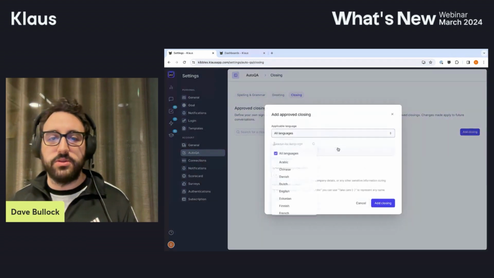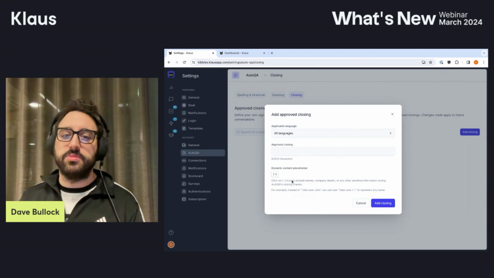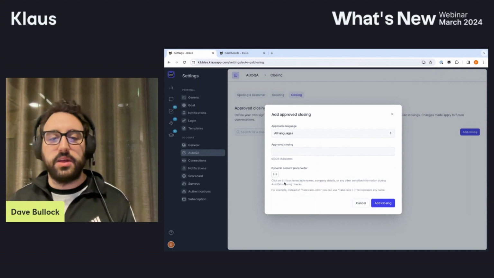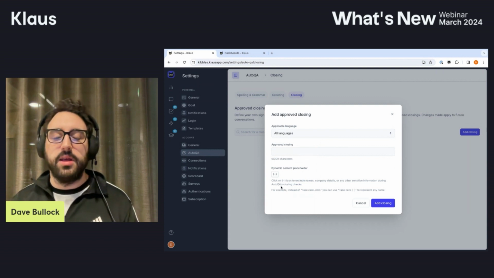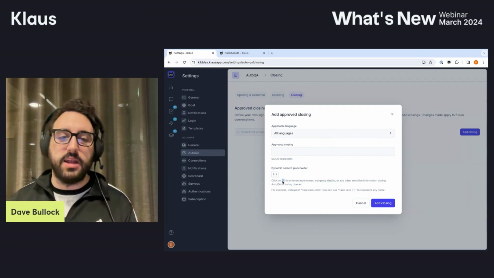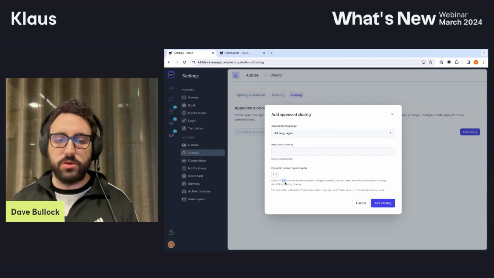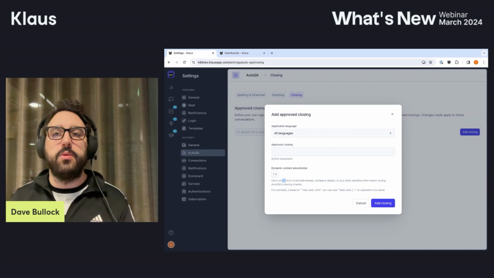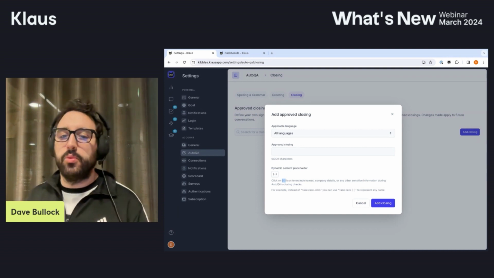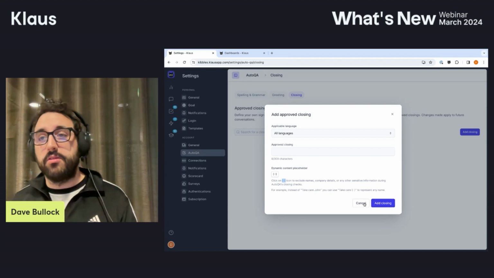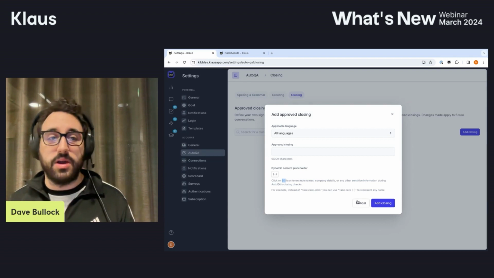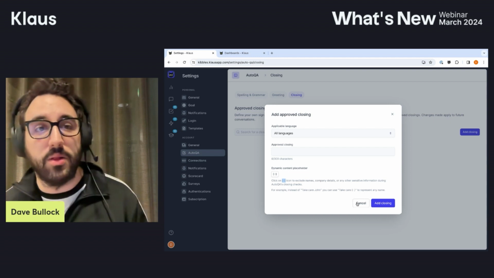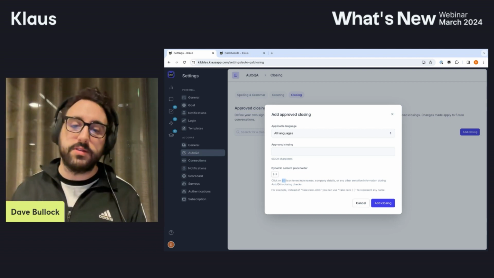The same logic works for closing. Again, we have the same languages and the same wildcard setup. So if again you have a specific closing message that's kind of, thank you, is there anything else I can help you with today? You can use it for this. And again, you can use this wildcard for anything. So you could use it for the customer name, for example, or for your agent's name. You just put it in anywhere where you would expect them to put in something that would be outside of the text that you're including there. So that's one feature that has been requested a lot. And so now we have that in place, and that should hopefully help make AutoQA even more accurate.